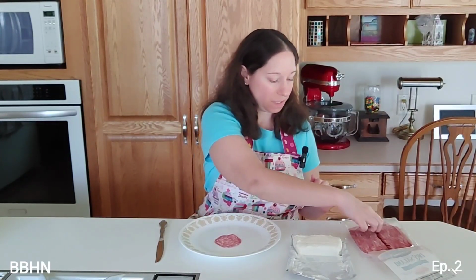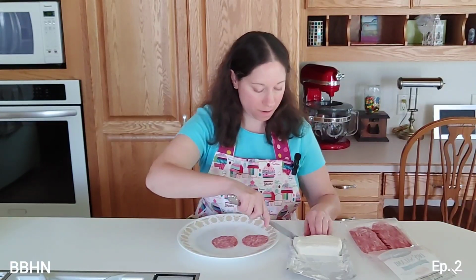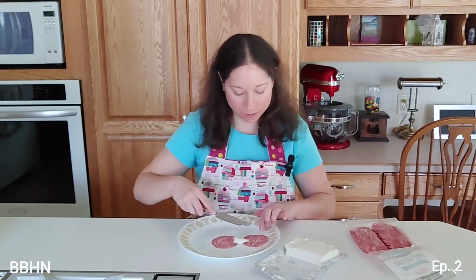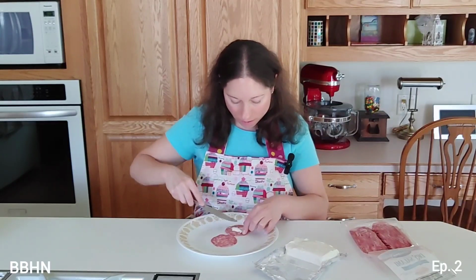So all I'm going to do is take pieces of salami and spread some of the softened cream cheese on them. And this is going to take me a little while. This is kind of a putsy, finicky sort of process.